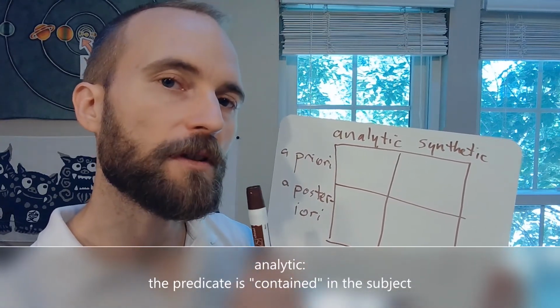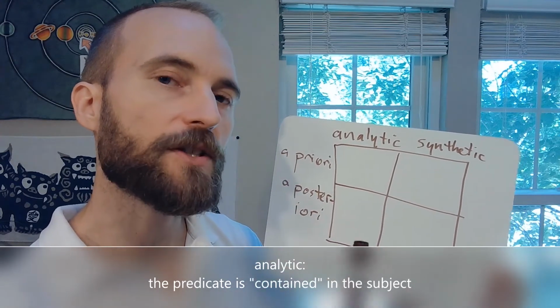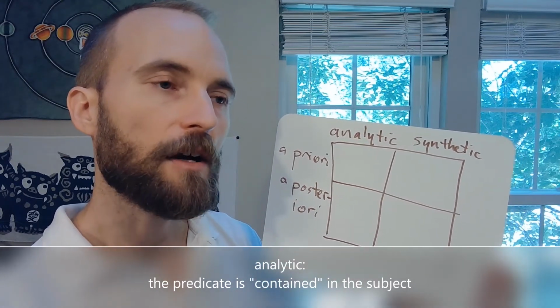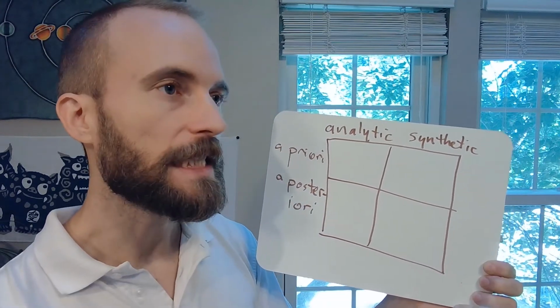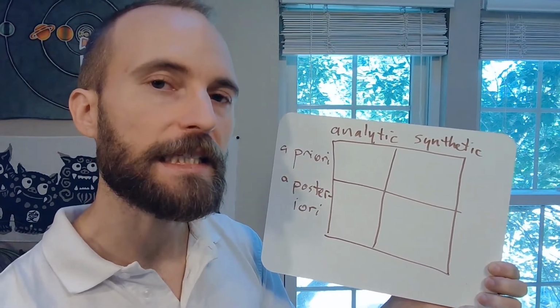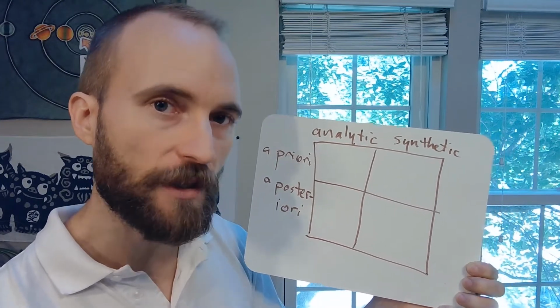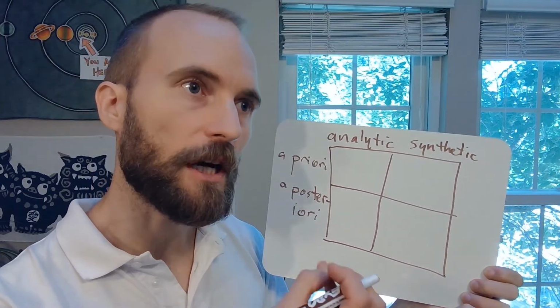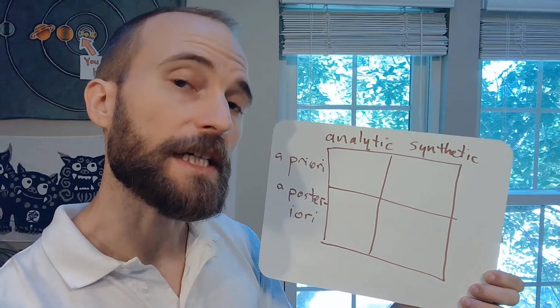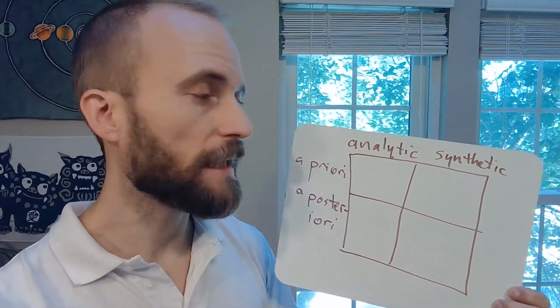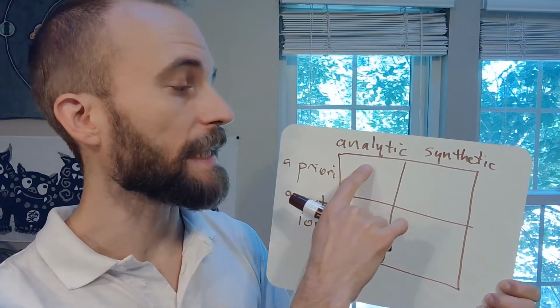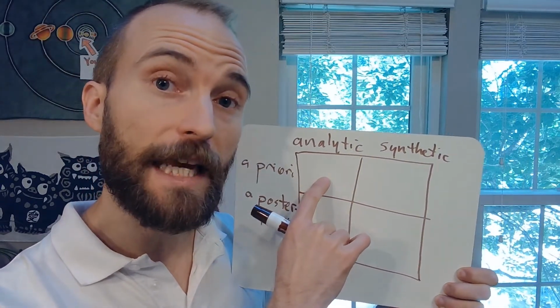Do you remember our example last time of a bachelor is an unmarried man? Again, we don't have to investigate the world and statistically prove that to be the case. It's inherent to what it means to be a bachelor. Likewise, as it were, a triangle has 3 sides and 3 corners. So those are things that fall under the analytic, and specifically they're the analytic a priori.